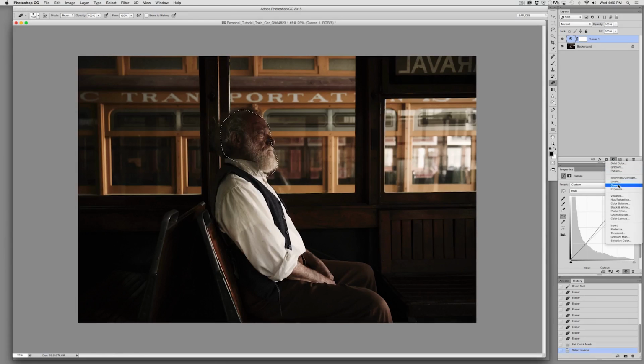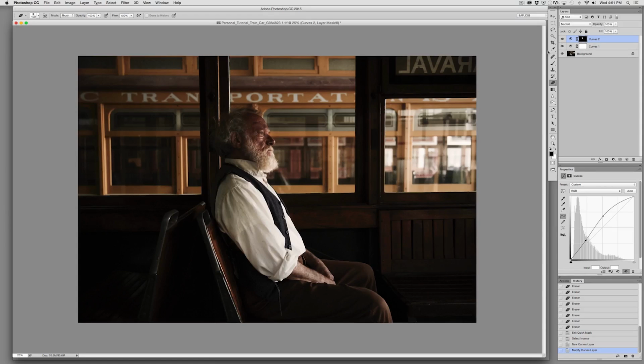Come in here. Again, curves. I'm just going to brighten that up. Just like that. Maybe let's try to push this a bit and see if we could bring some real good juice in there. Get a lot of contrast. So again, to bring depth and darkness into the shadows, we pull down on this S-curve that we're creating. And to increase the highlights, we push it up a bit. So let me see, maybe I'm pushing it too far, right about there. So now you see that we have way more attention brought to our guy's face.